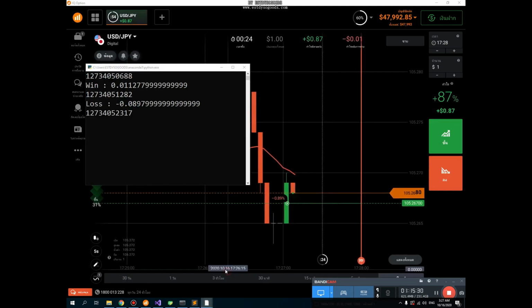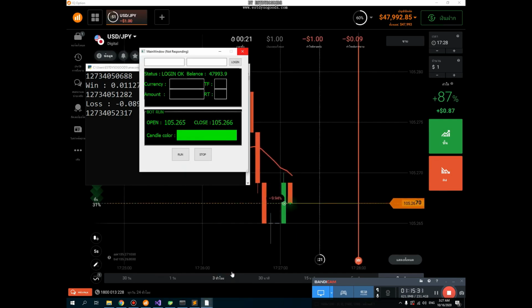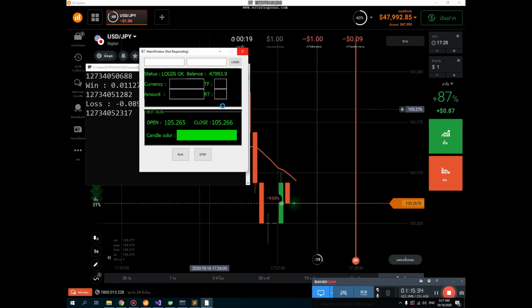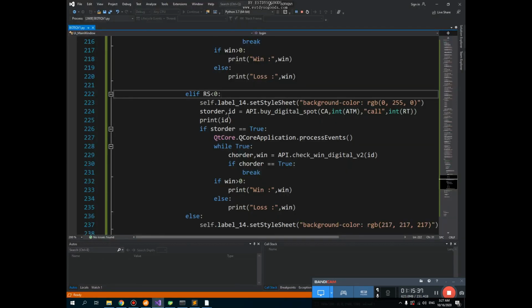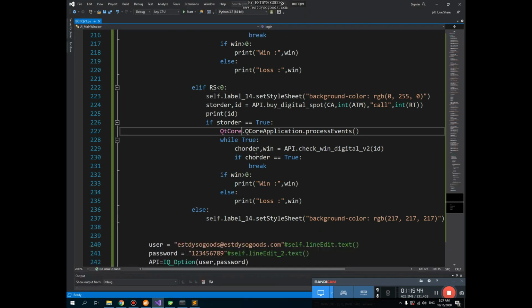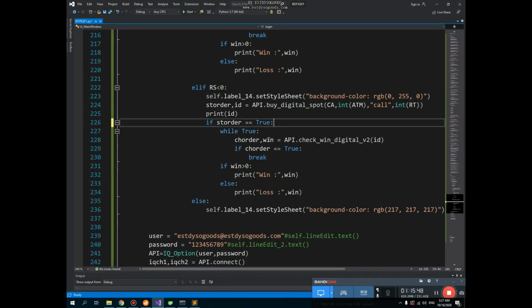See, it is freezing. Oh, let me see what's wrong. Oh, yeah. Okay, so I have to move it down here, after the while true loop. Alright.